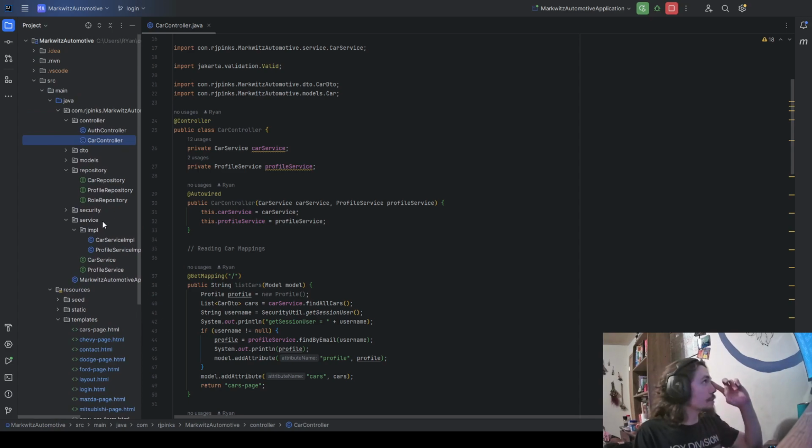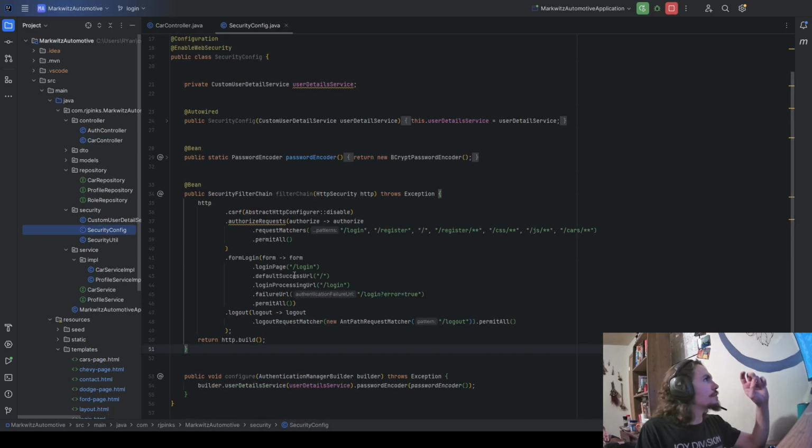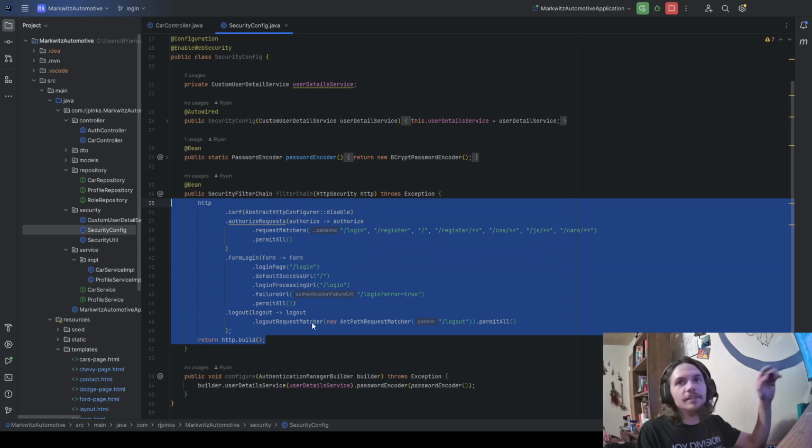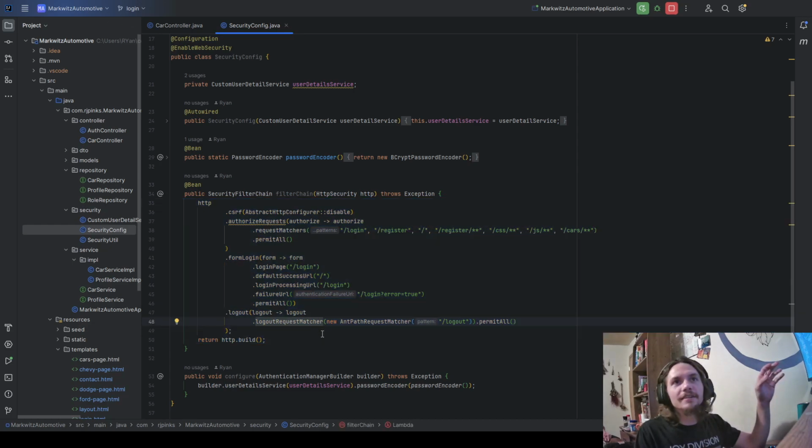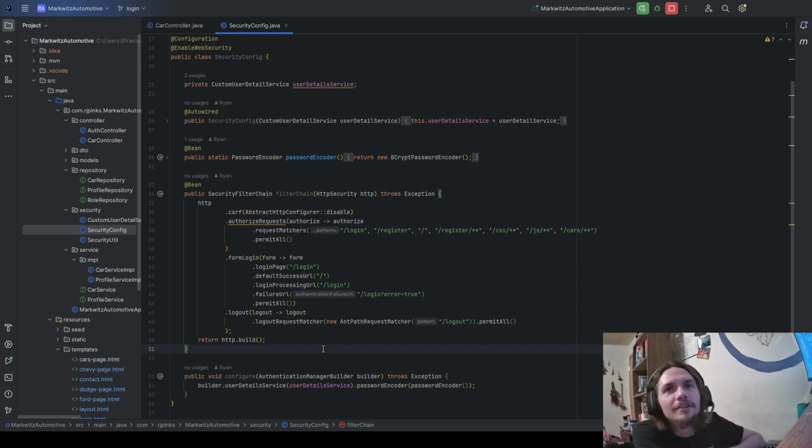Is there anything else I want to talk about? Yes. So here we go. It's in the security configs. I had the most pain with this part right here, because every video resource that I found on Spring Security was all Spring Security 3 or Spring Security 5, and they were relatively new videos. But I was using Spring 6.2.1, and I had to do things very differently. But I figured it all out by reading the documentation. Take that, YouTubers.